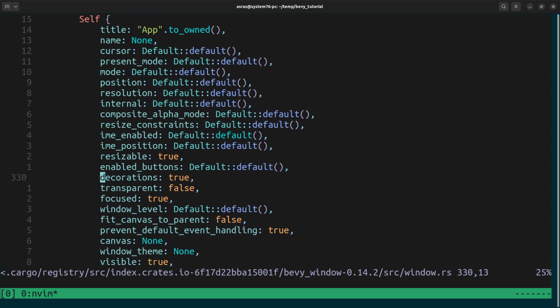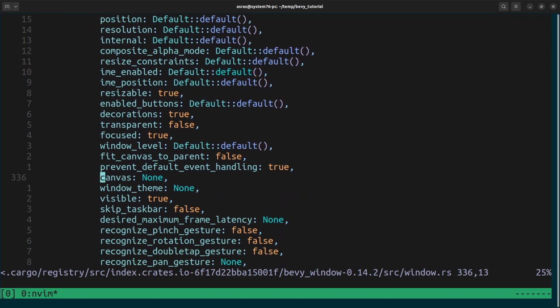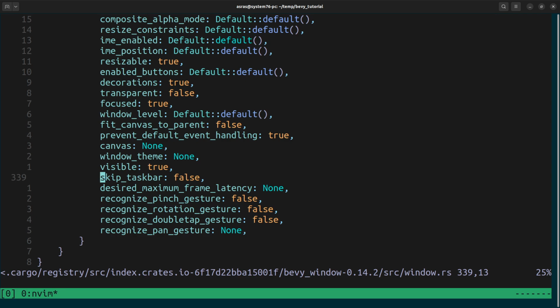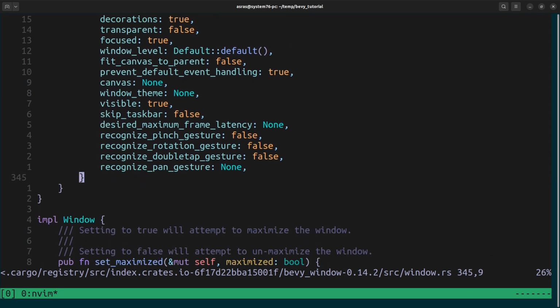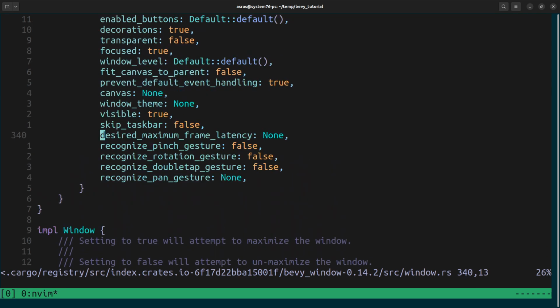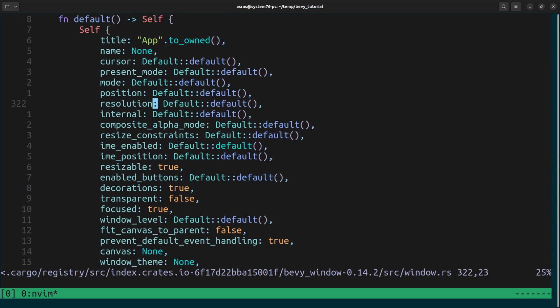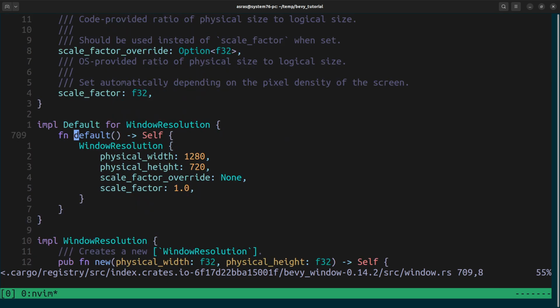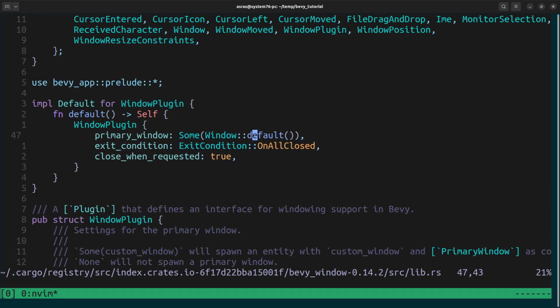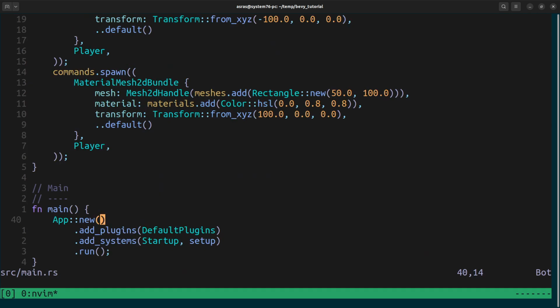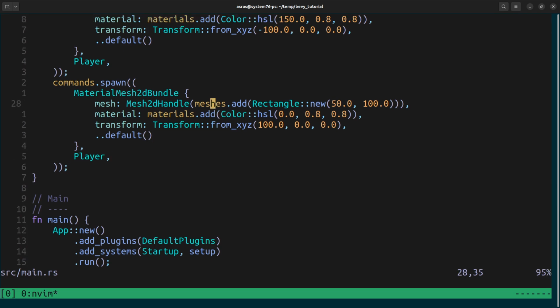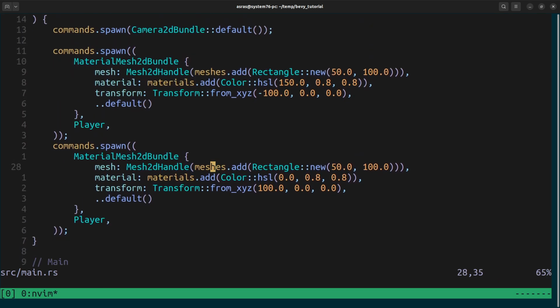IME position, resizable, enable balance, focus. Right, so I don't actually know. Let's check out the resolution. So maybe these are like the size, but so it's like on the order of 1,000. So probably 100 is okay.